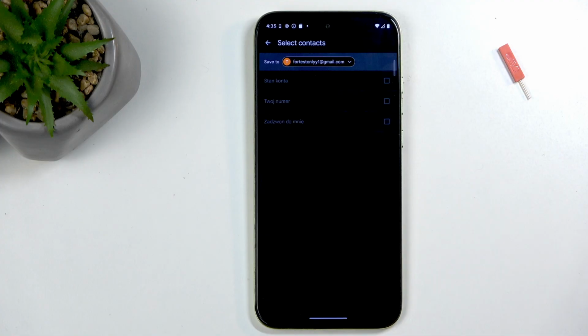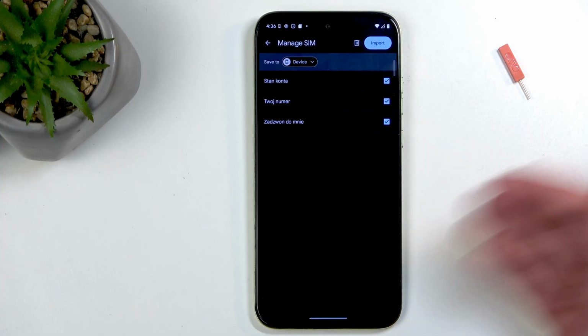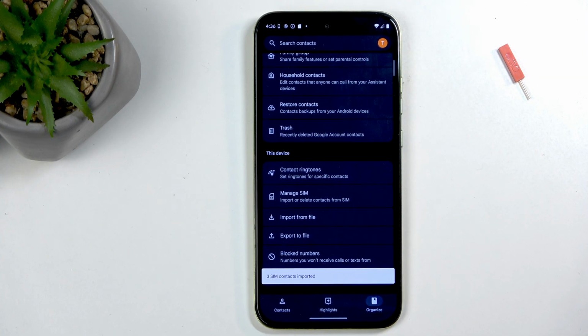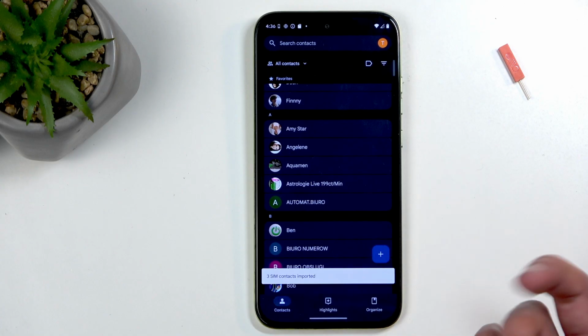Now that in itself, I would say, is already going a little bit too far for Google to try to get without asking for consent from the person that this information belongs to. But when you select to import these contacts, just choose one, import, and we go to find them somewhere in here.